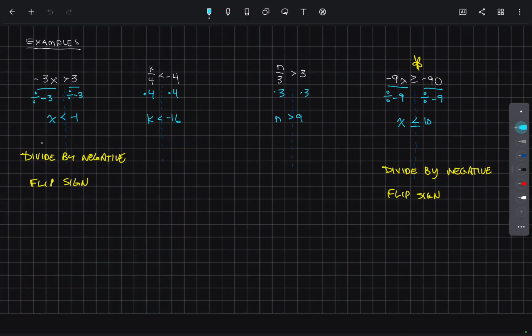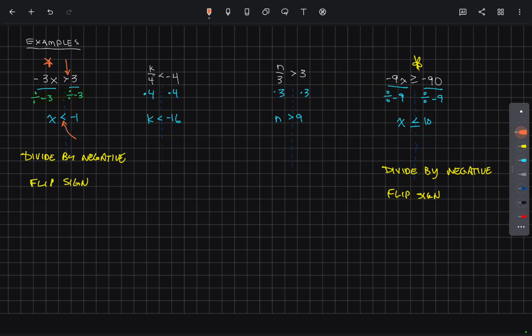So you can see in some of these examples here that on this particular question, the number associated with the variable, the -3 next to the x, is a sign that I'm going to end up dividing by a -3, which is going to flip the sign. You can see that the sign originally started off as greater than and it ended as less than. So anytime you're dividing by a negative, divided by a -3, the sign is going to end up flipping.